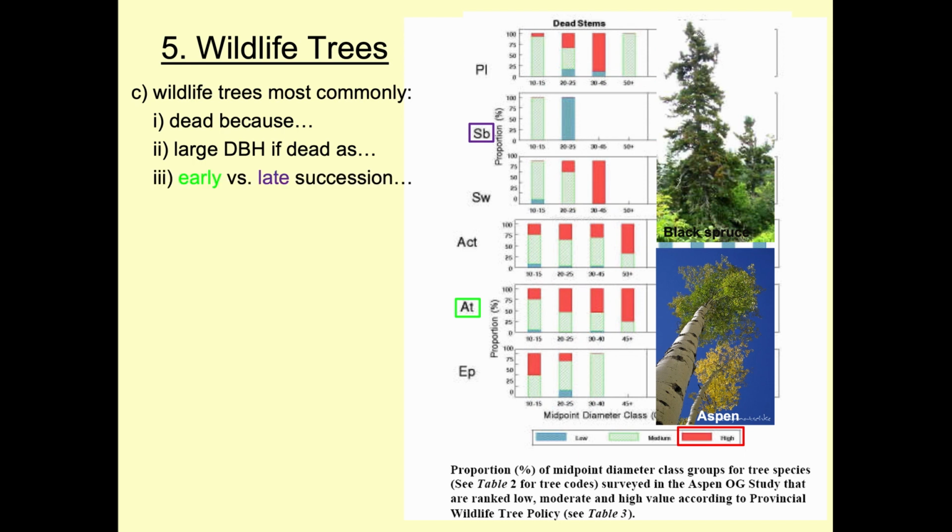Finally, when we look at the different species, we see that other trend. So we have black spruce, which is a later successional species. It doesn't have that much importance because it's a slower species. It grows slower. Because it lives a longer life, it packs its wood with antifungal compounds and resins so it can carry out its long life cycle. With these different resins and compounds, it is less likely to be hollowed out. And if it doesn't hollow out, animals aren't really going to care about this species.